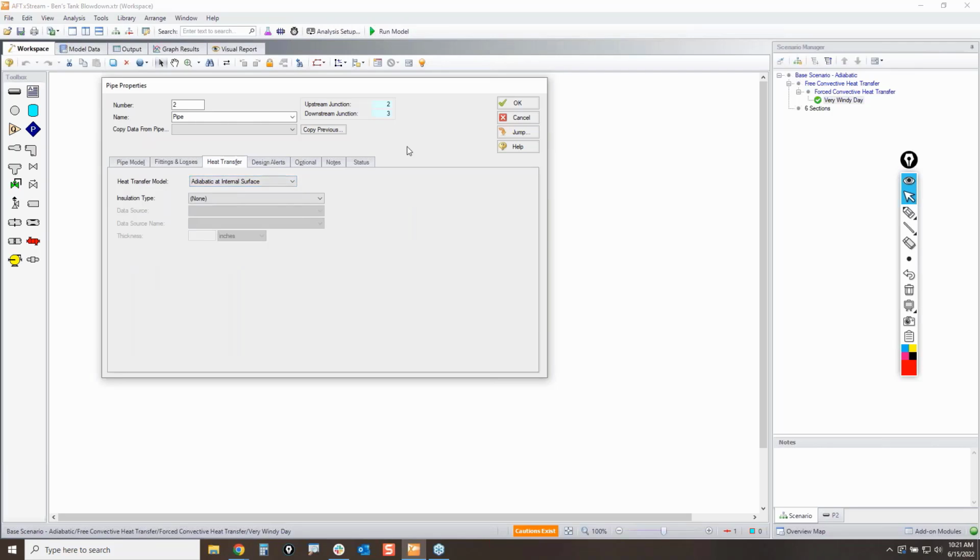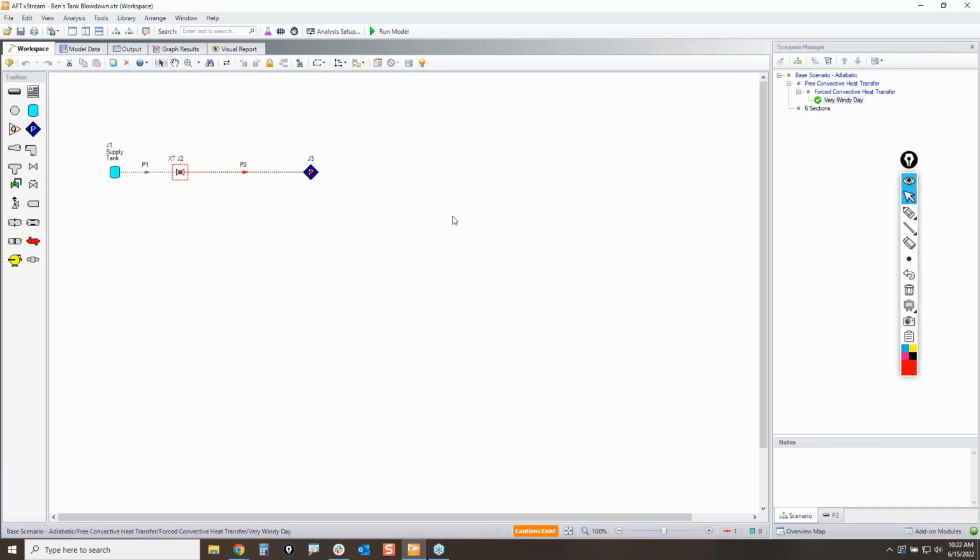And if you're familiar with AFT Arrow, your heat transfer characteristics very well can make an impact on your results for, obviously, pressures and temperatures, but also your resulting flow rates and velocities that you'll see. So heat transfer definitely plays an impact on your gas dynamics. And now you can actually get a feel for how much that is going to impact things.